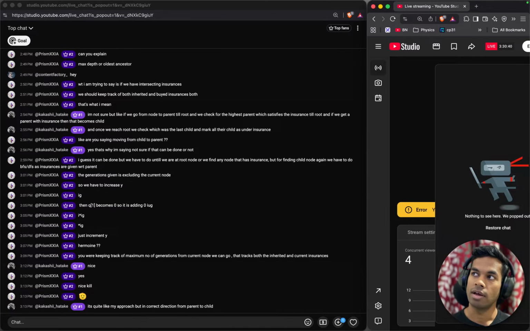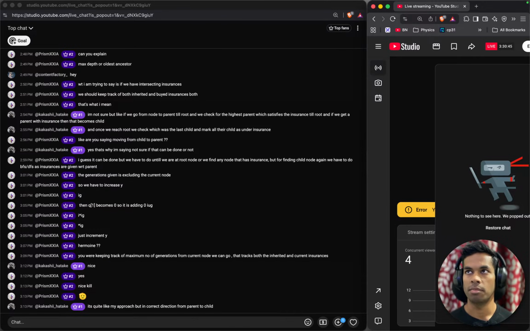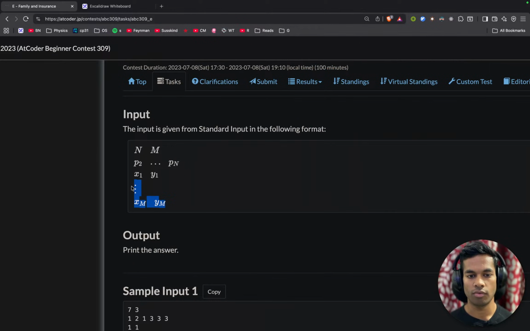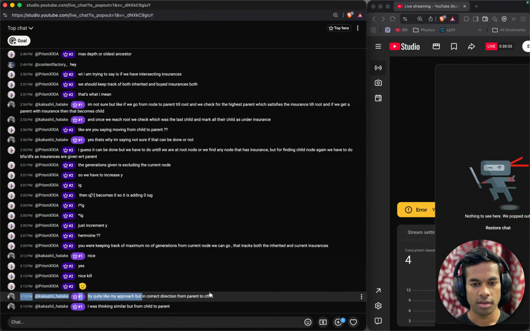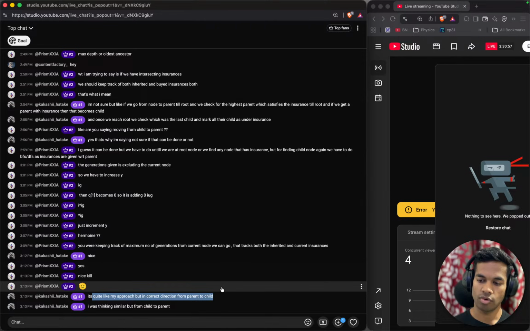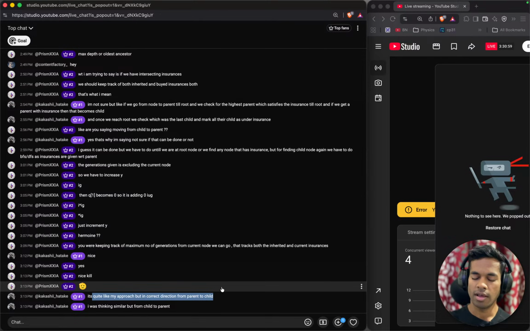And also, if you want to go from child to parent, we can just go from child to parent. But the problem with your approach would be that insurances are inherited from top to bottom, not from bottom to top.